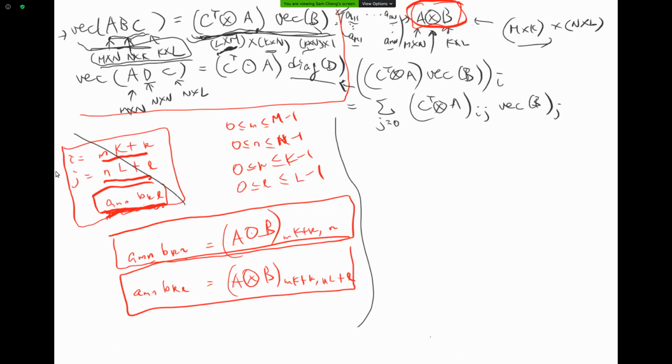In the proof, as I said, I want to use the Python and C convention, with indexes starting with 0. The length of the vector is K times N, right? So it's a sum from 0 up to K times N minus 1 here. Instead of summing j from 0 to KN minus 1, I can sum over j with two sums. One is a sum from k equal to 0 to K minus 1, and the second one is n from 0 to N minus 1 here.